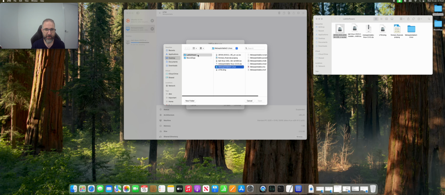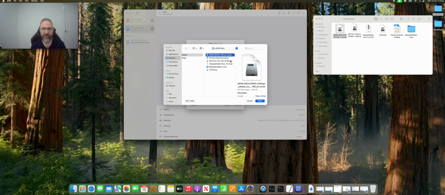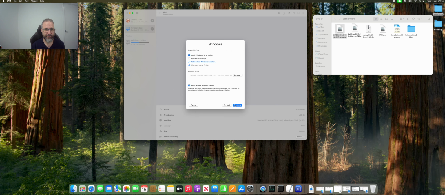So lab software, and I think it's this one here. It's going to have a funny name there. Yeah, that's it. I should change it, but it doesn't matter. Open. Continue. Gonna have to leave it at 4, unfortunately. For Windows 11, don't bring it down underneath 4 because there's minimum requirements. Windows 11 does not work under 4. It just falls apart. So shut everything else down.